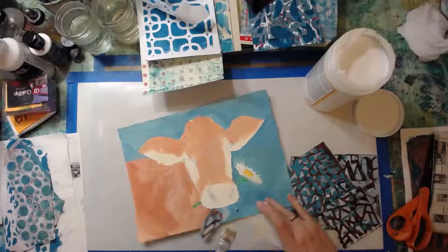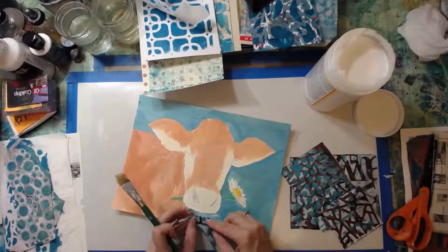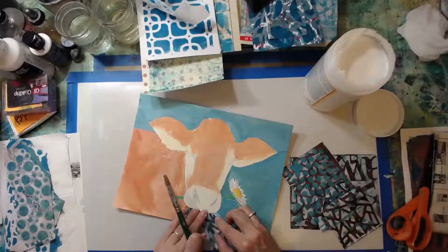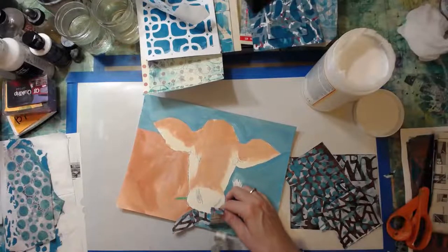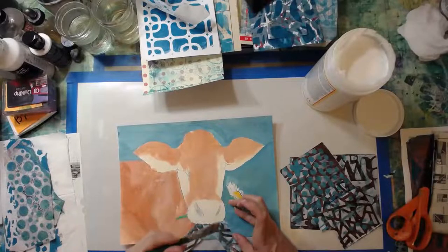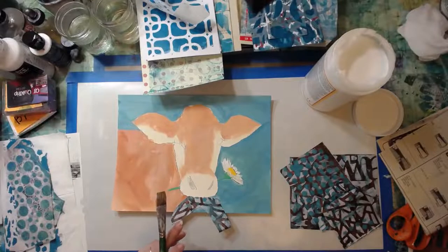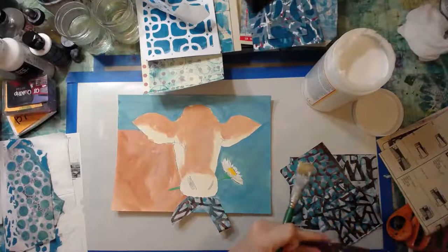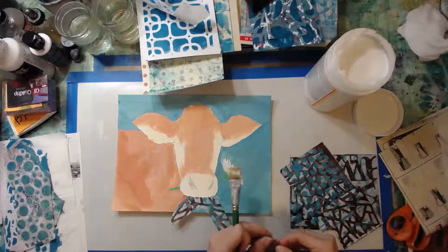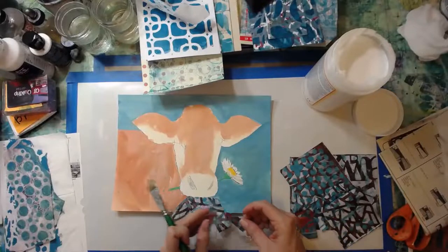Not using scissors is going to be really hard for me because I like to cut, but the snout will get overlapped. I know that from watching her work. And this is a napkin that is painted.